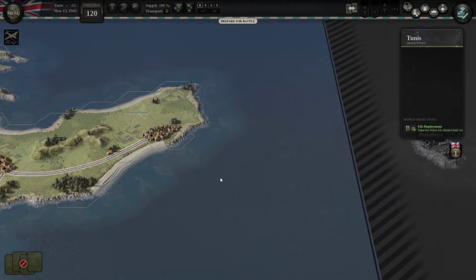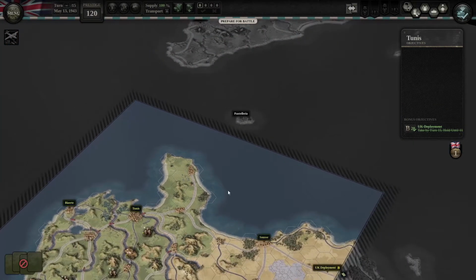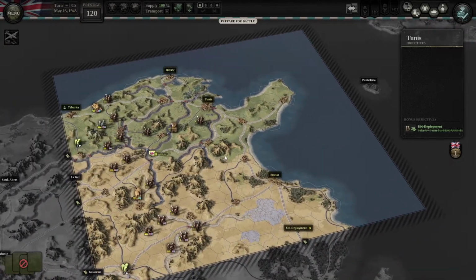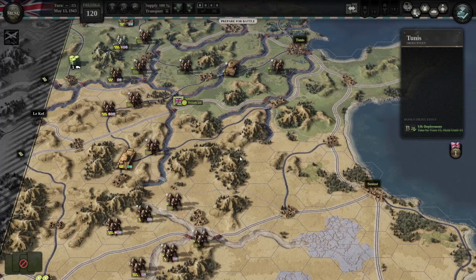Operation Husky is on the horizon. This will be our attempt to land... Oh god, can't really see it, but Sicily's over there. It's gonna be a challenge. So in the coming days, we'll have 2 episodes coming out, probably this weekend.